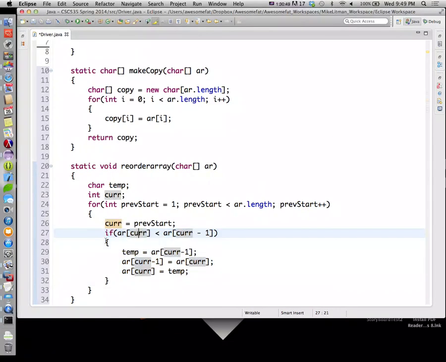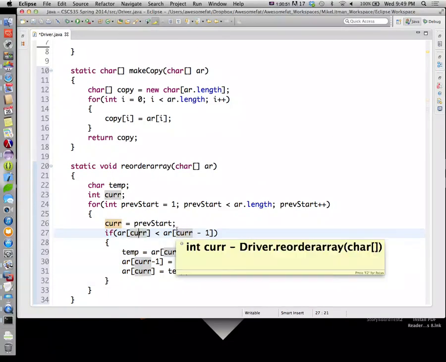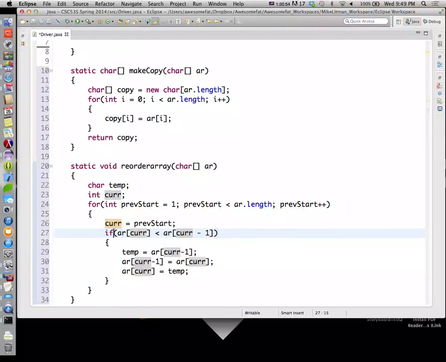So we're actually going to put this inside of a while loop instead of an if. While we should swap, before we check to see if we should even swap, we're going to say cur is not equal to 0. And so while cur is not equal to 0, I'll put these even in parentheses just to clarify them a little bit. So while that's true and that's true, while both of those conditions are true, do the swap.